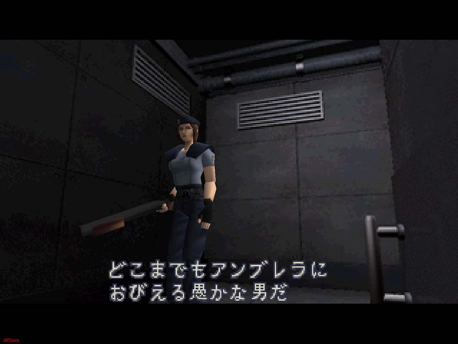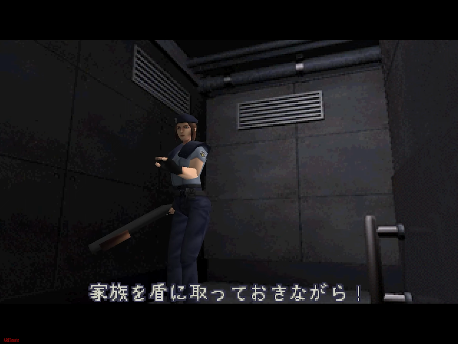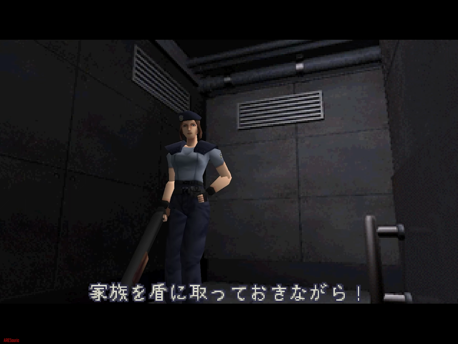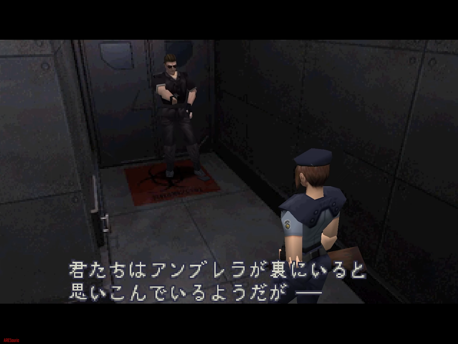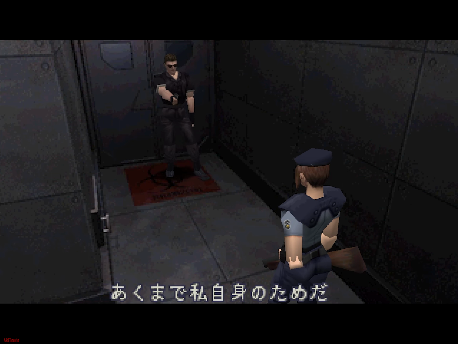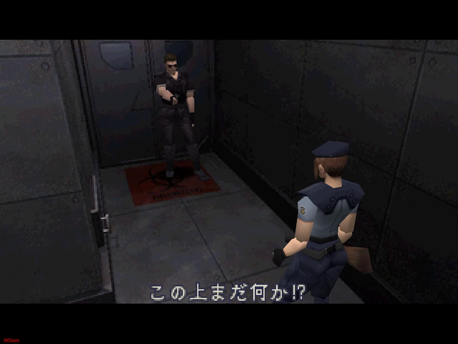Barry's such a fool. He'll be under the control of Umbrella forever. How come both Umbrella and you can intimidate him by taking his family as hostages? Umbrella? Well, I intimidated him, but it had nothing to do with Umbrella. I just used him for my personal purposes, though both you and Barry seem to think I was following orders from Umbrella. So you're planning something else?